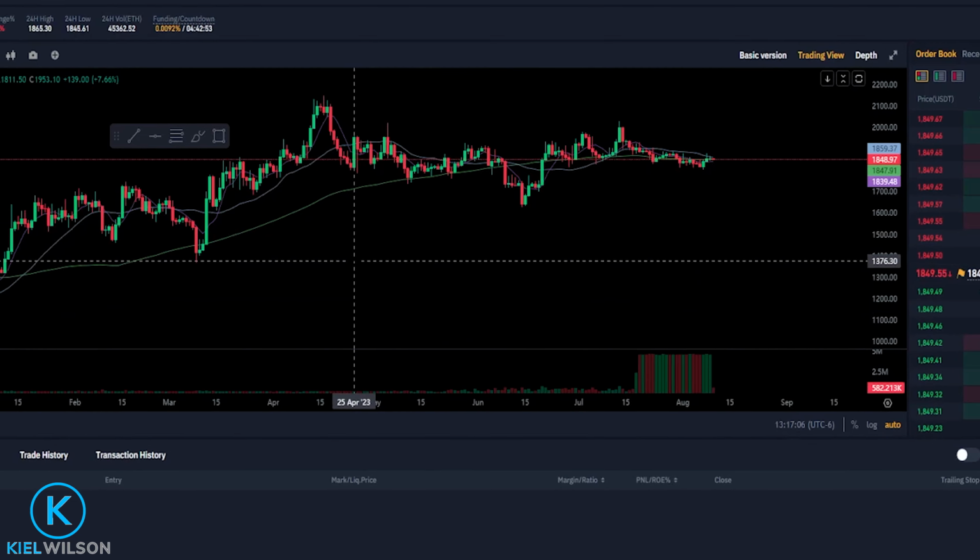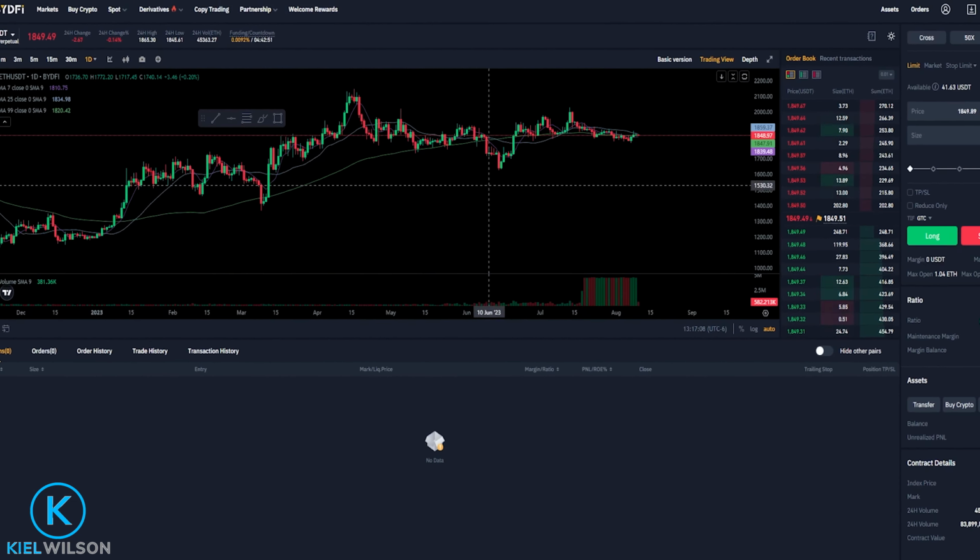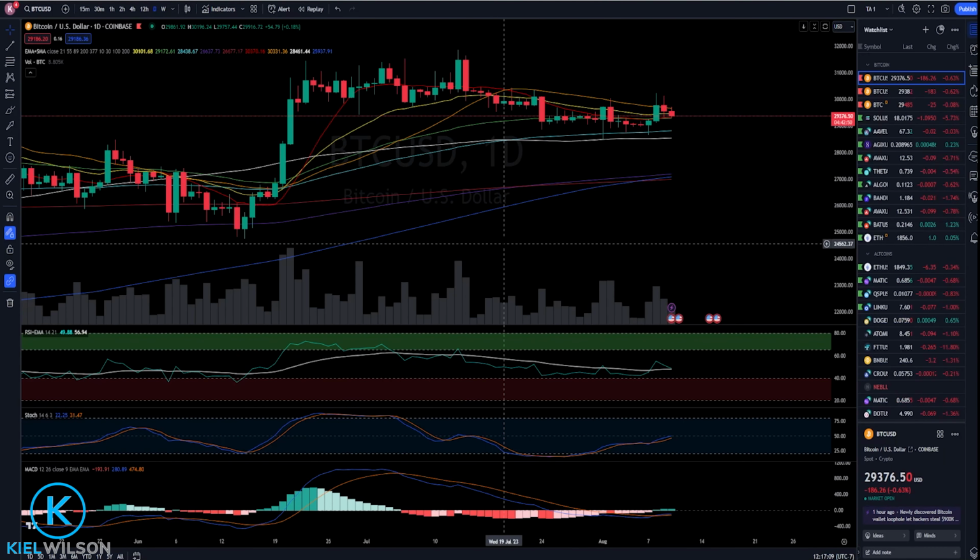For charting and technical analysis, I like to use TradingView directly, and I'll quickly bring it into frame. Here on TradingView, you're going to have access to more data, more indicators, different asset classes. You can backtest strategies. There's just a heck of a lot more that you can do using TradingView directly. And TradingView is free to use.